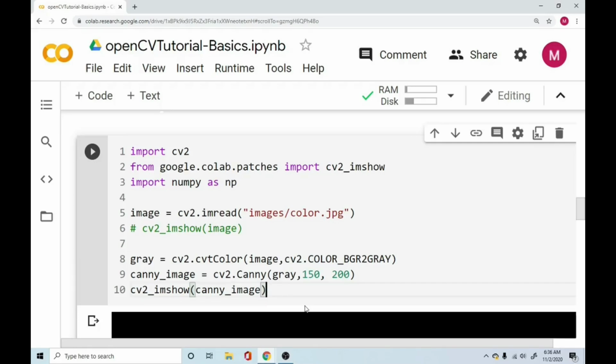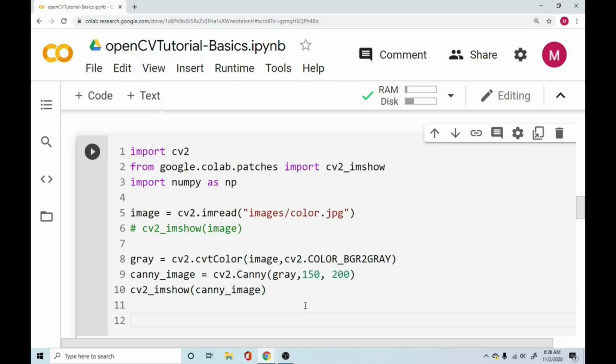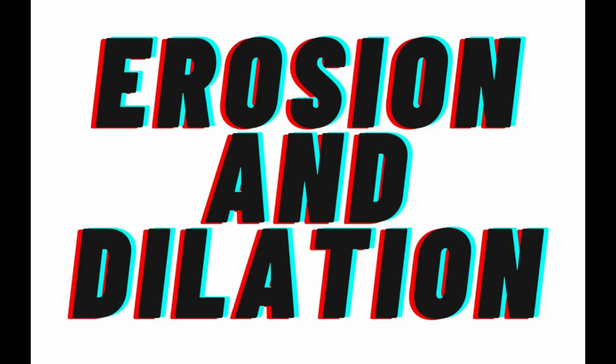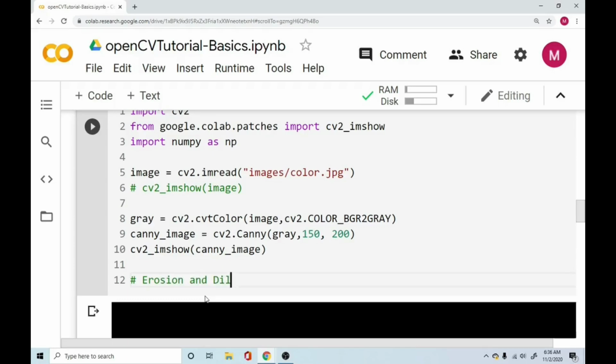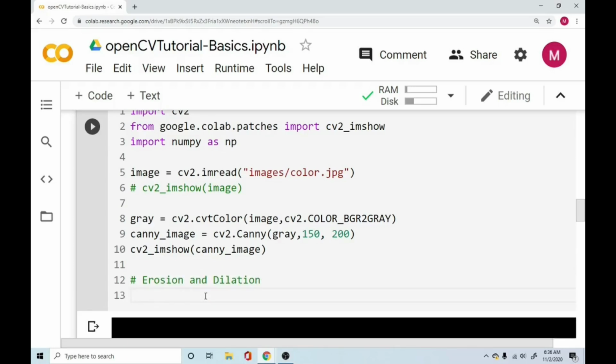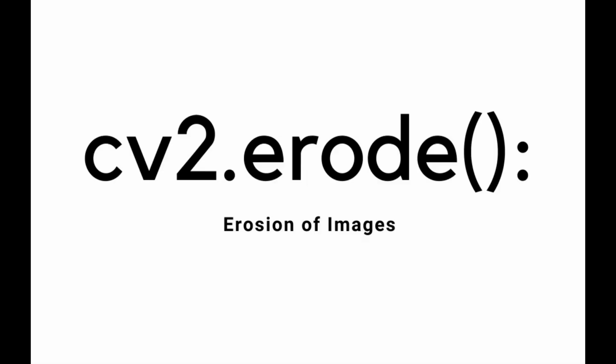Now, you have NumPy. The next step is to look into and understand erosion and dilation. We'll say erosion and dilation right here. So let's first do erosion of our image. We can do erosion by saying, hey, erode my image. Which image? The Canny image. Erode it so that you can remove some of the features that I'm not interested in, using OpenCV's erode function.